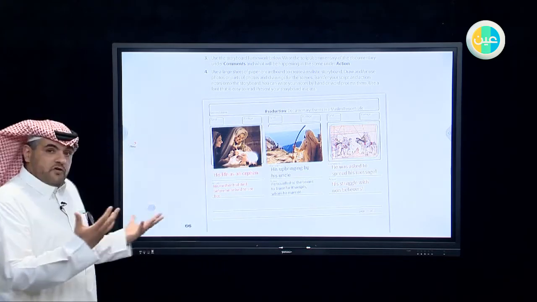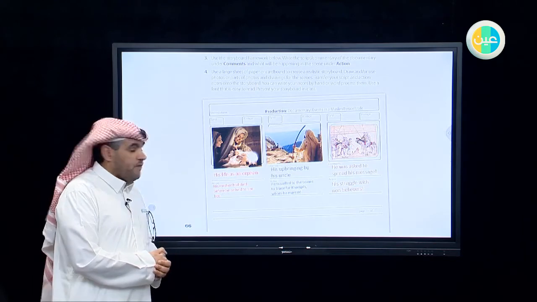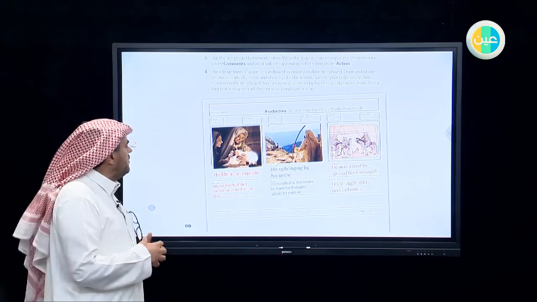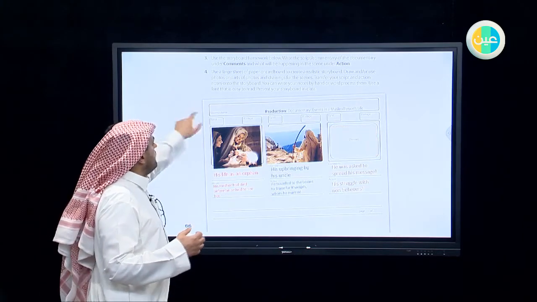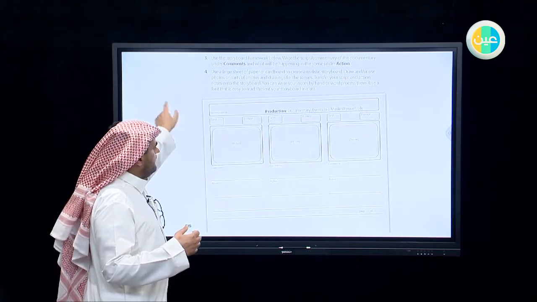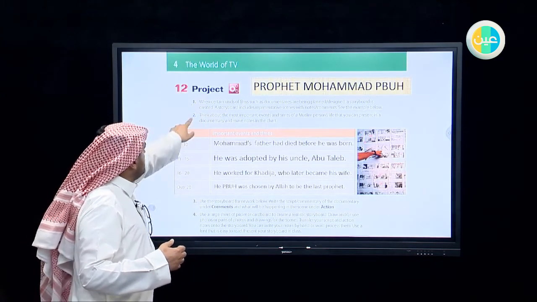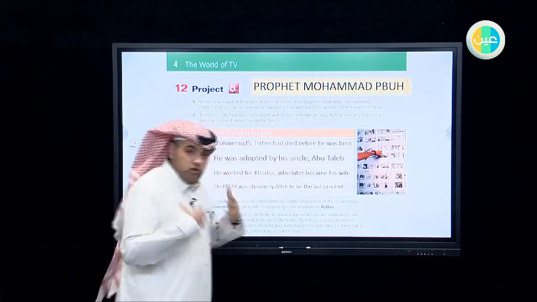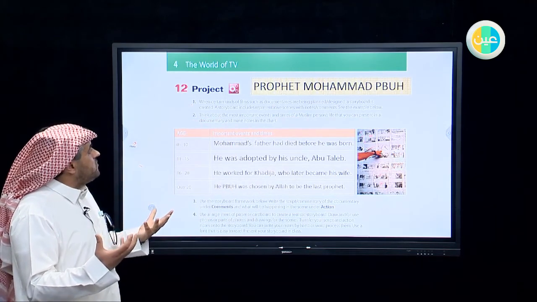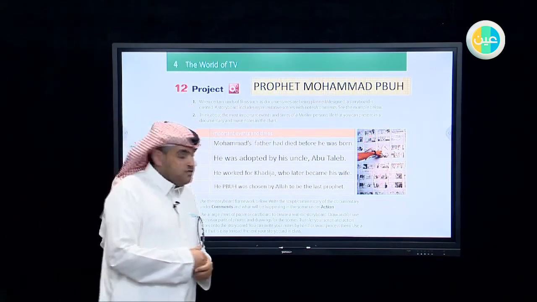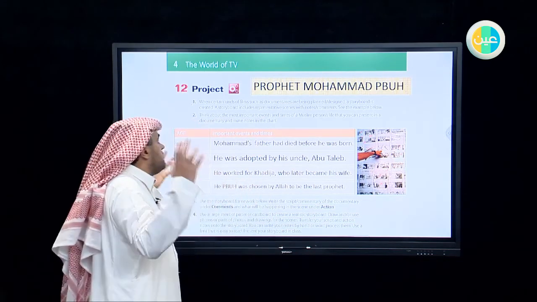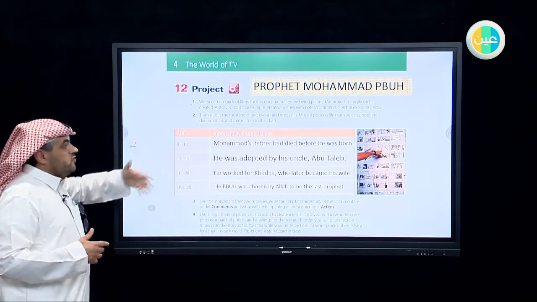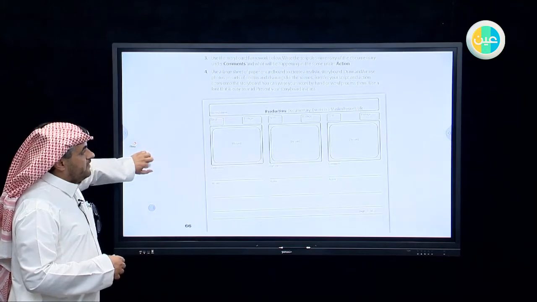This is what we have chosen, Prophet Muhammad peace be upon him. It's up to you if you want to choose another character. A Muslim character, as we asked, as we were asked here. Think about the most important events and times of a Muslim person's life. You choose this person. Maybe one of the Khulafa Rashidin or one of, even any Muslim, any Muslim you will represent, or any person you want to make this activity or this project about them.